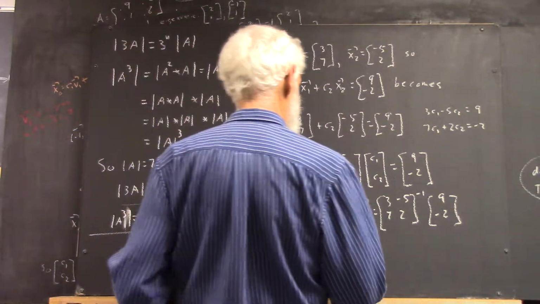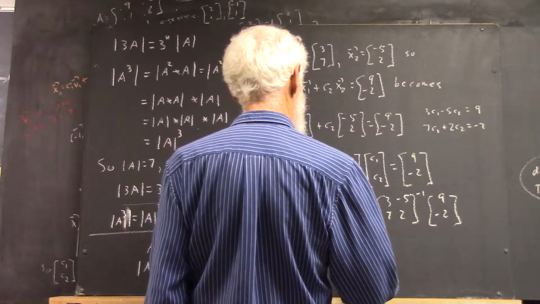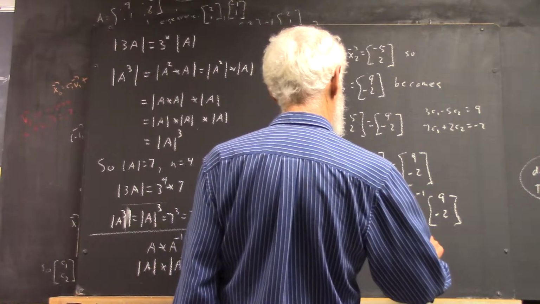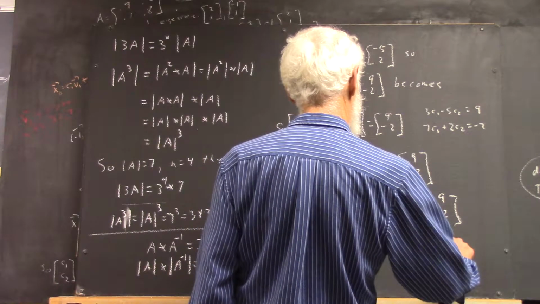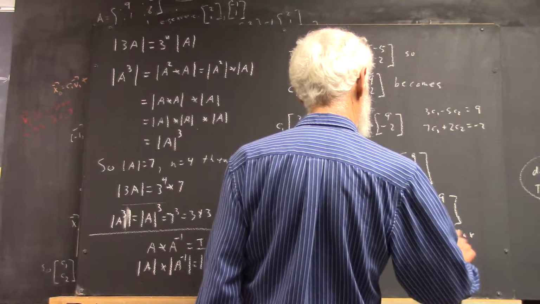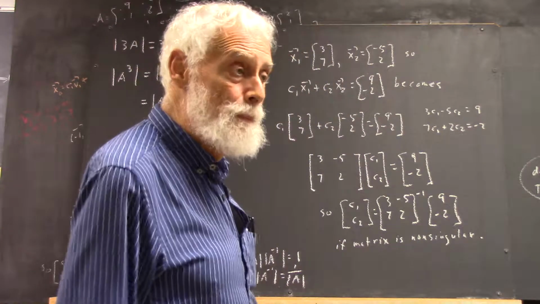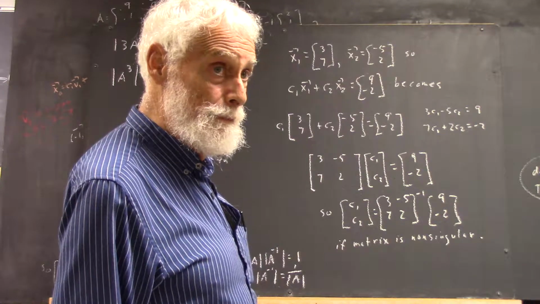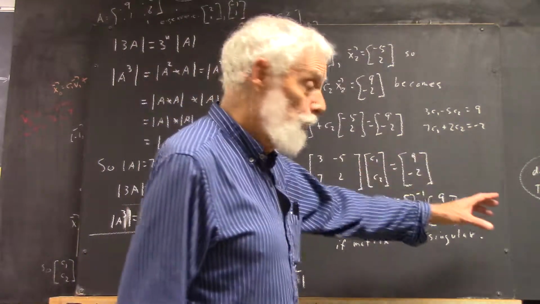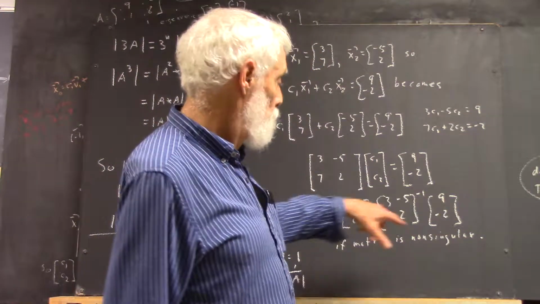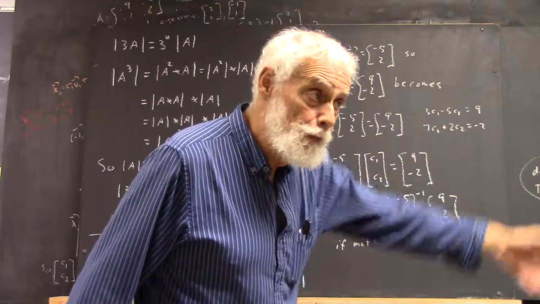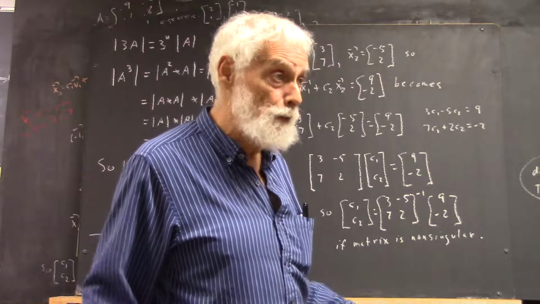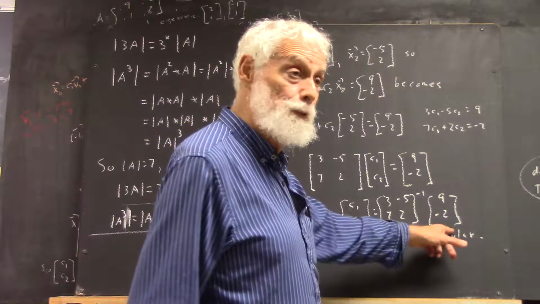If the matrix is non-singular. What do we mean by non-singular? It means it's invertible. It means if you write it down with the identity matrix, you can reduce it to the identity, so you get an inverse. If it doesn't reduce to the identity, it's not invertible, and you can't do this.